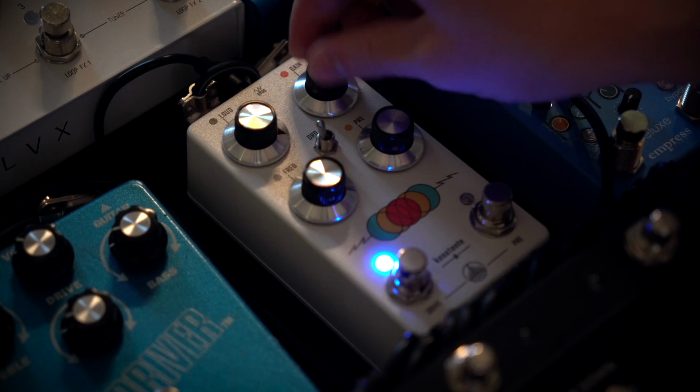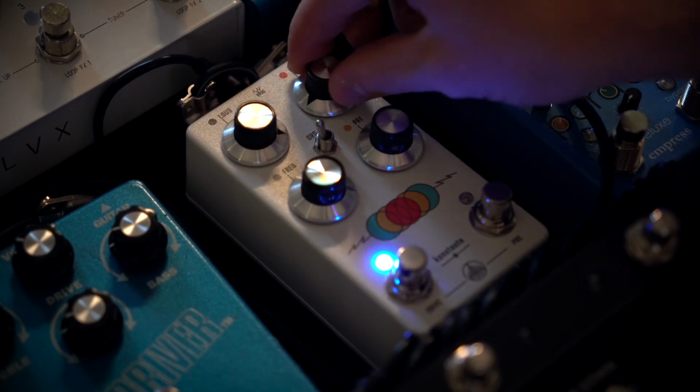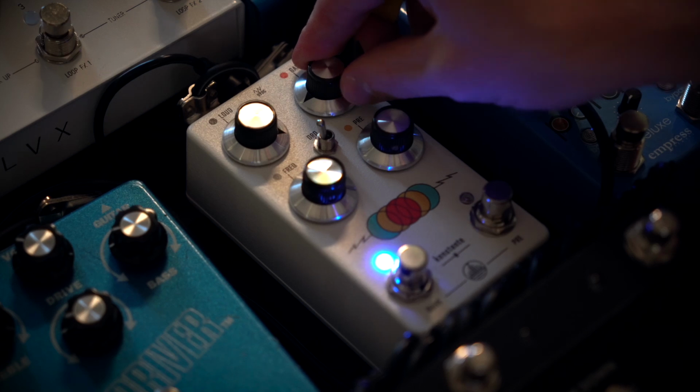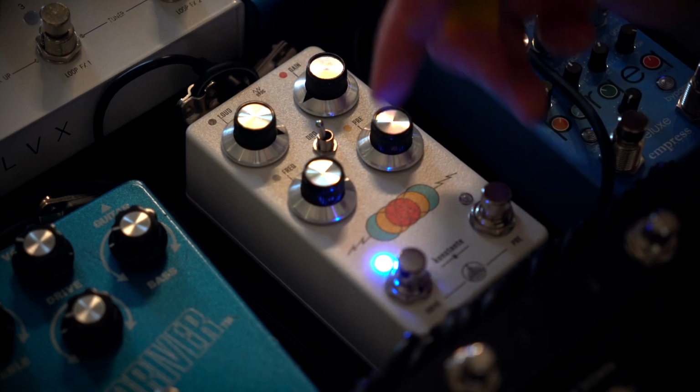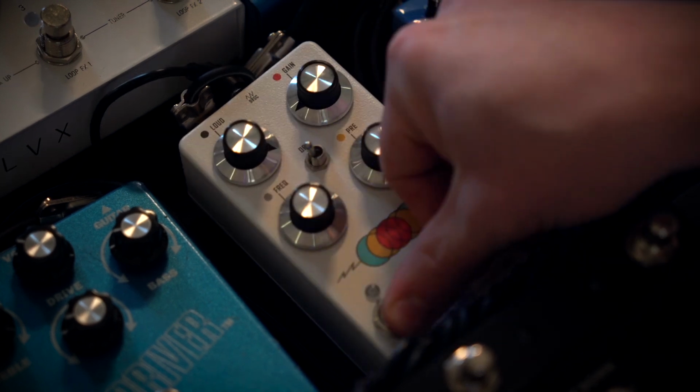Some of them do sound good. Not that this one didn't, but I probably wouldn't use it this way. It sounded really good in a lot of other locations. But anyways, that's seemingly some of the basic drive functions. Let's see what this boost sounds like now.